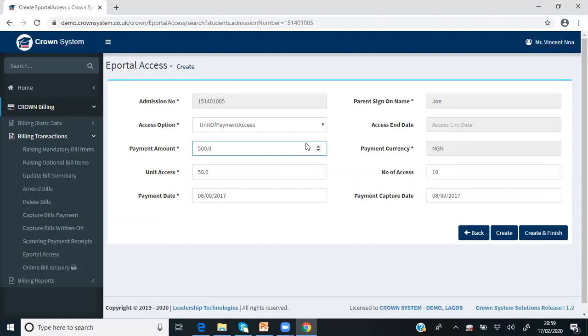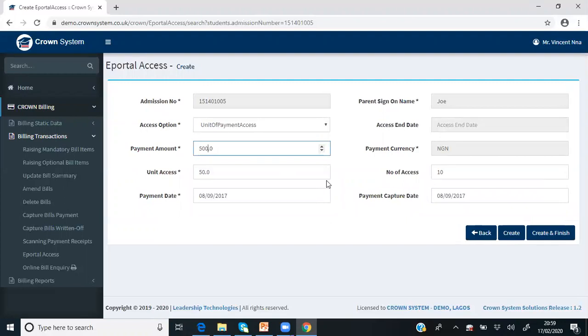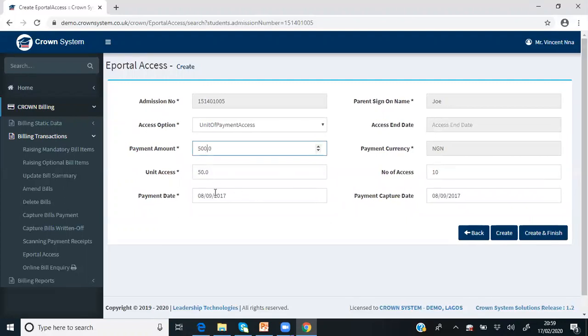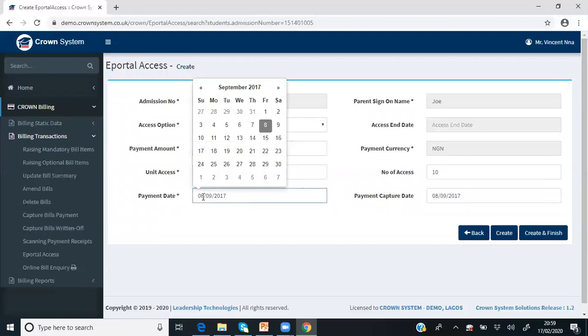After this 10 times, if he logs into the e-portal 10 times and the 500 is exhausted, he cannot have access again unless he pays more money. And you come here and capture that information. Which day did he make the payment? And which date was the payment captured? So I say he made the payment on the date he made the payment.